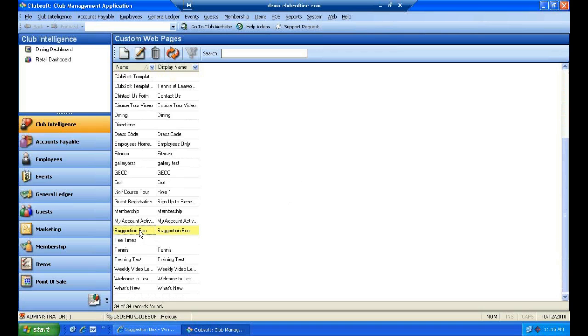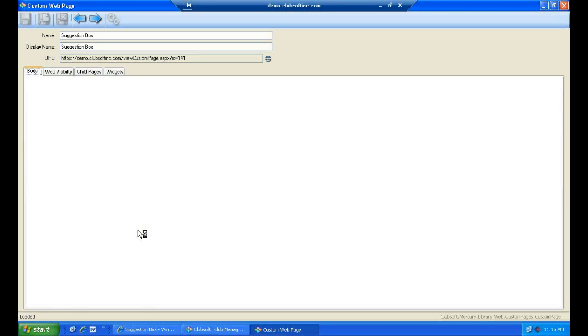One of the options I wanted to go over, mentioned earlier, is that you have the option to have a page that's simply a form. If it's a major form or a major area you want to focus on, we could have a page that's just for the suggestion box versus adding the form to an existing page like our catering page or our directions page. I'm going to choose to edit this suggestion box page, and I'm simply going to double-click on that page to open it up.